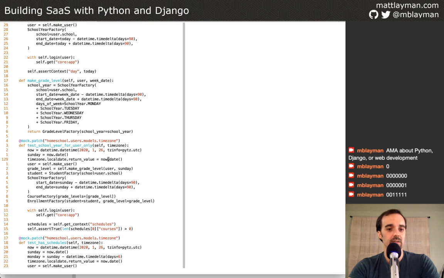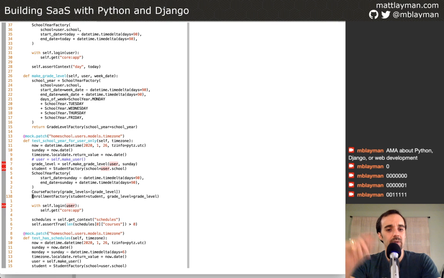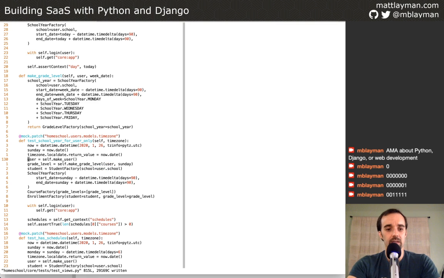And so that means that the date that's here, it just doesn't feel right to add this stuff to the helper. I could pass in or make the user not something that gets passed in. But if I do that, there's a bunch of other things, like the student needs a user, the user gets used down there, and so it seems weird to have grade level also returning a user. So I think I want that to be something that stays in the test.